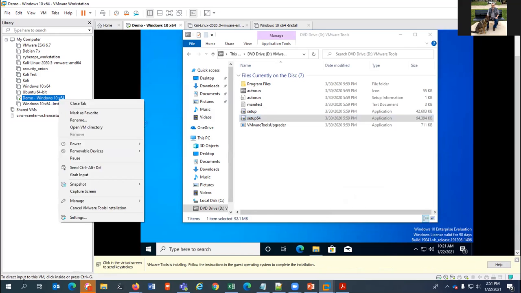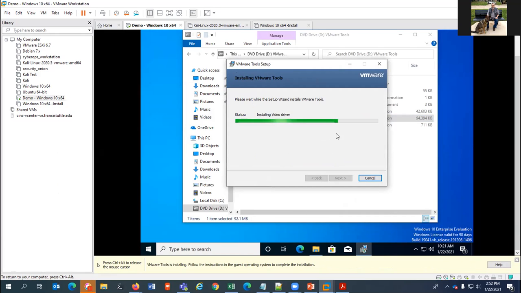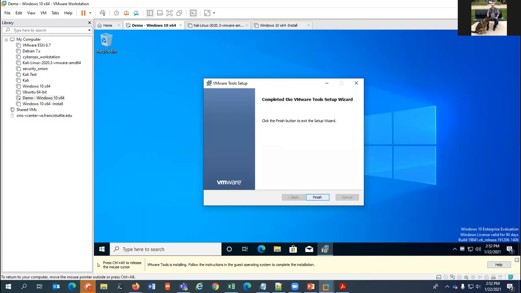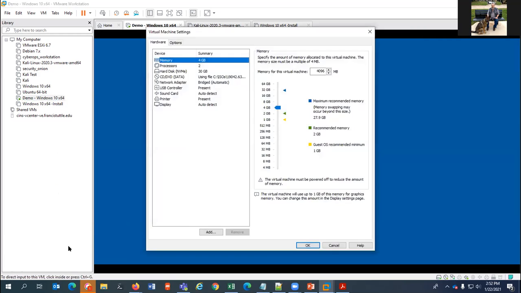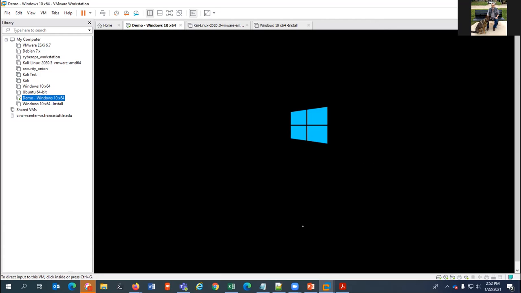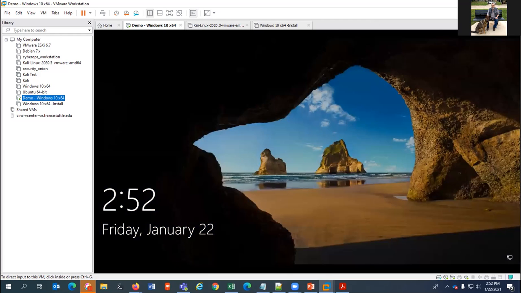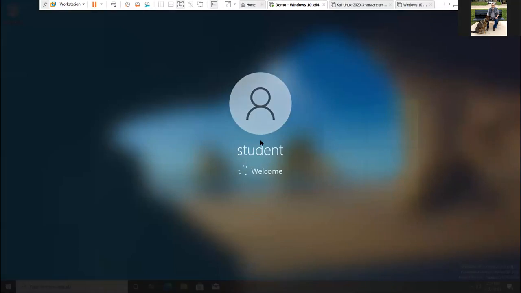Now, I'm actually going to just jump ahead. And then finish the reboot. Now, one thing I didn't mention is go into settings and change this so it doesn't try to use that installation media again and boot right back into the install again. Just put it to the physical drive. But nothing, unless you've got music CDs or something in there. Notice how it's filling my screen. And I can actually do a Control-Alt-Enter, and it'll go full screen.